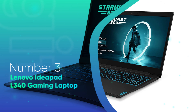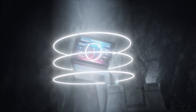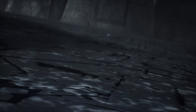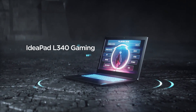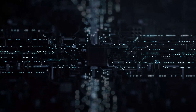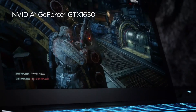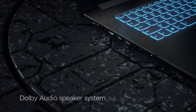Number 3: Lenovo IdeaPad L340 Gaming Laptop. As far as brightness, screen quality, and gaming performance are concerned, you get your value for money. You might have to compromise on the battery life, but this is what you get in a budget series. But it still doesn't matter, as what you want to do with this laptop is gaming, and this is what you get. It's not like you can only do gaming on this laptop — you can do other basic stuff like Microsoft Office and basic applications. So if you move around a lot and love gaming, this is the best value for money product you can get. The graphics card rocks, and the processor and refresh rate of the screen will not let you down.